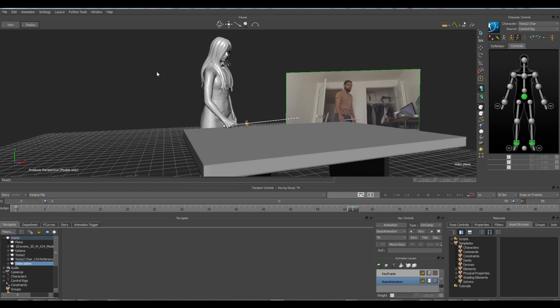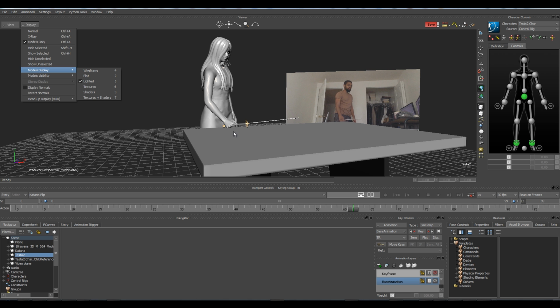That way textures don't get turned on for every object in the scene, because turning on the textures for Testa would be kind of a bad thing, as it slows down my viewport. They may work better for you on your machine, but as far as I'm concerned, I'd rather have her in lighted mode. So you can selectively change each object's texturing, which is kind of useful.